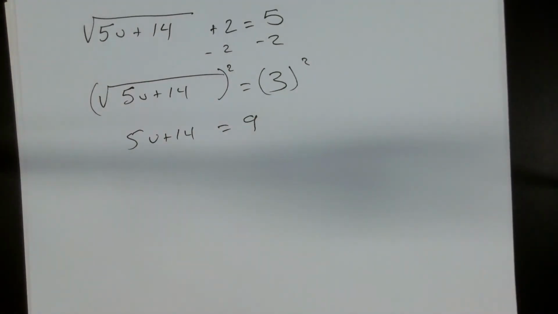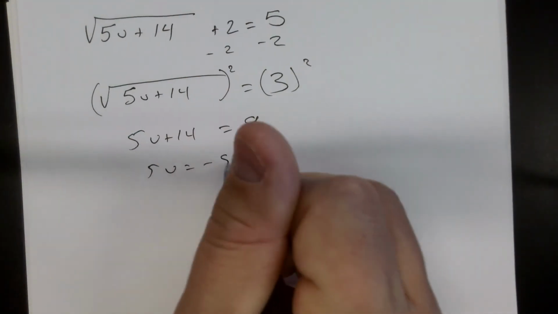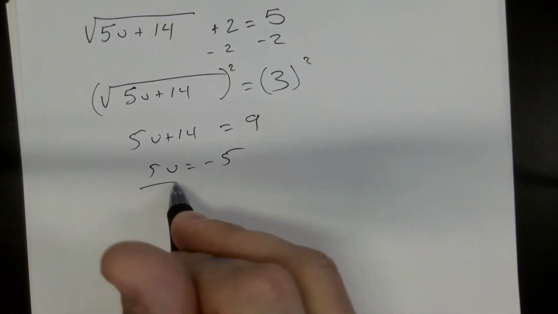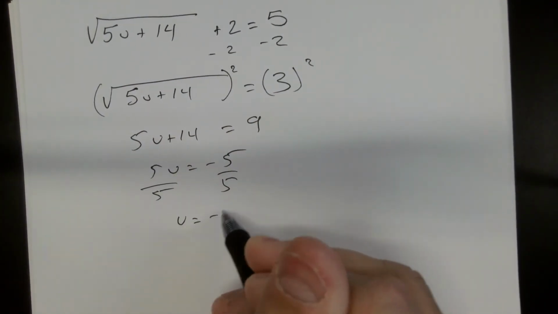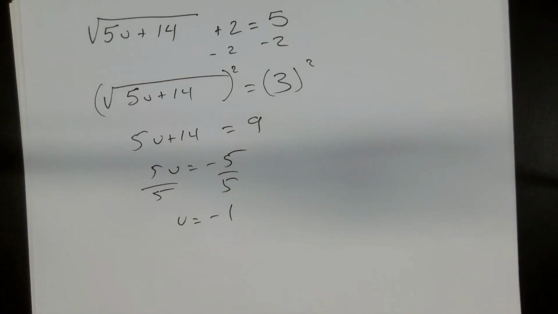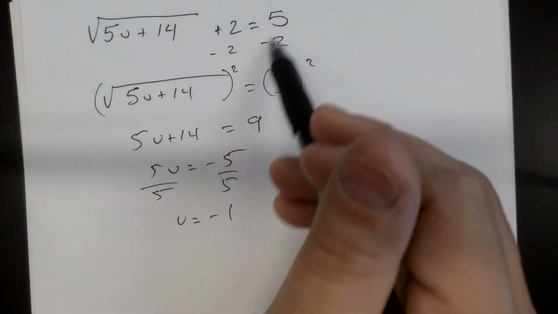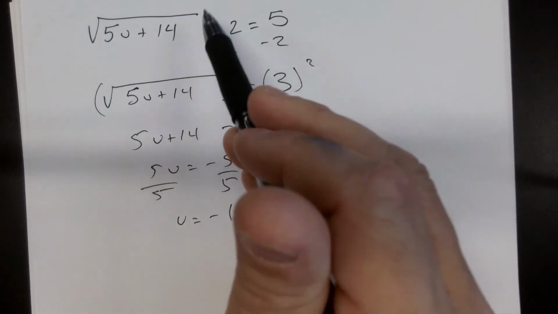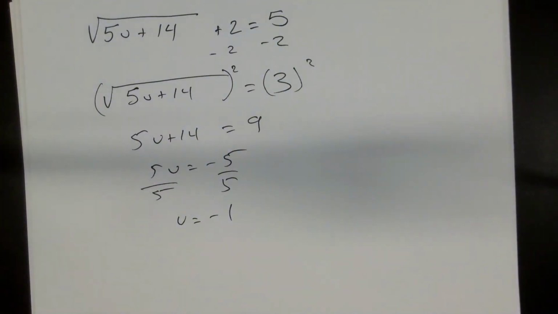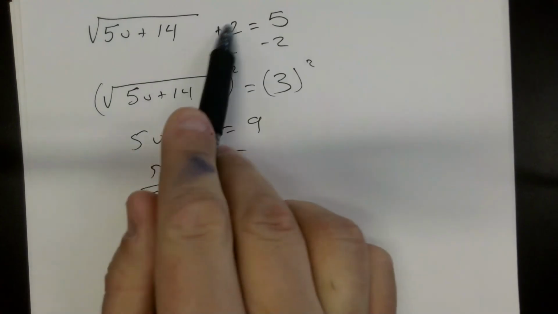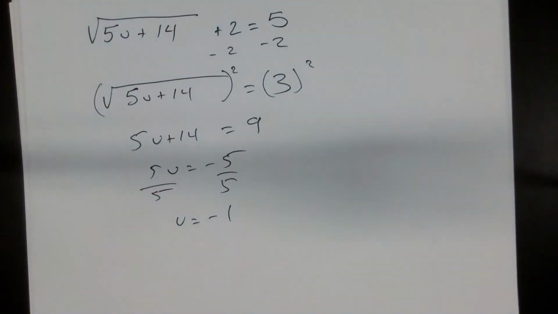Okay, alright, Cerise, what do I do next? Okay, so we're going to minus 14, then what, Cerise? So u equals negative 1, right? Okay, who got that one right? Raise your hand. Alright, I'm going to show you one of the ones we're going to come up to on Monday. Just so you guys can see it. Brandon, what's up? Because you don't want to get it set equal to 0 yet. Only whenever you're going to have a u squared or an x squared is the only way you get it set equal to 0. So you want to just get the squared alone, so you subtract 2 over.